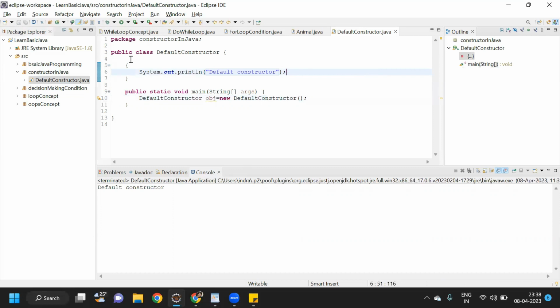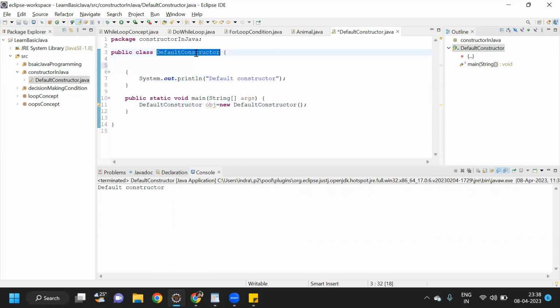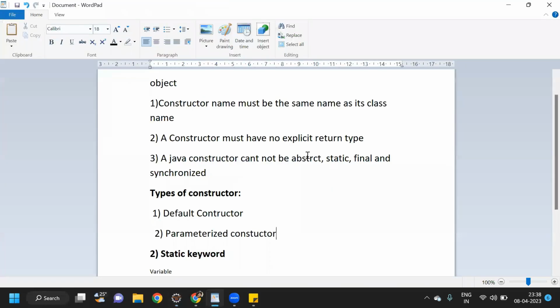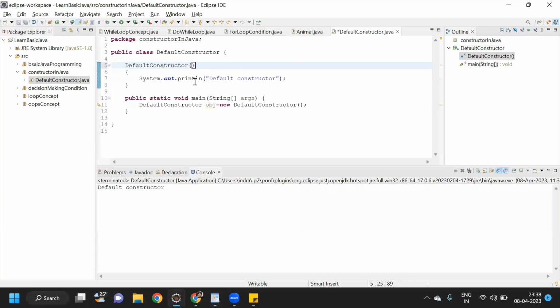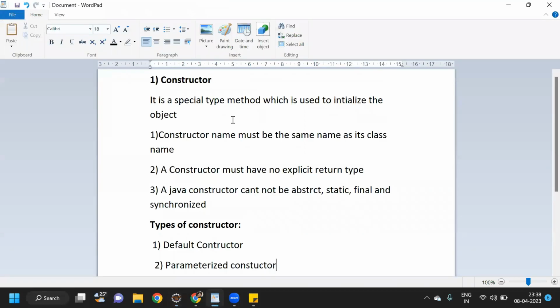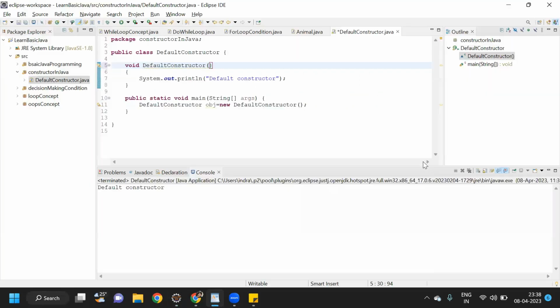Let me create a default constructor here. How can we create a default constructor? This is the class name. As I said, it is a special type of method, so we are creating it just like a method, only we are not writing a return type. If I write void here, then it will work as a method. But it says a constructor must have no explicit return type, so I will remove this void.